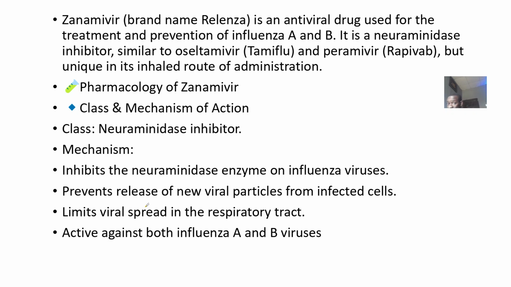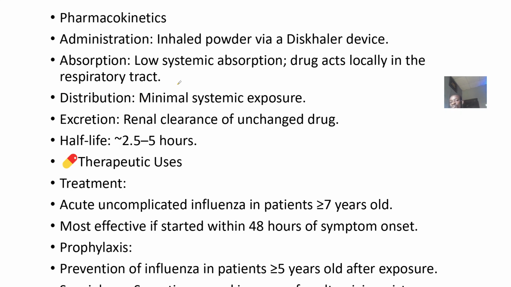So if you inhibit the enzyme, it will stop the release of those newly formed viruses into the system. The virus makes copies of itself, but is not able to release those copies. So this drug basically keeps the virus in one place and stops the spread of infection. Do you understand?